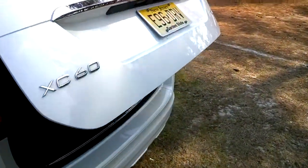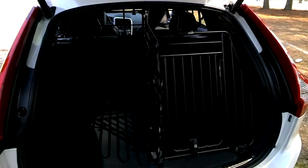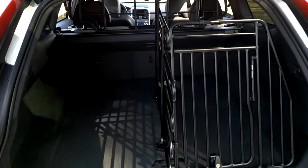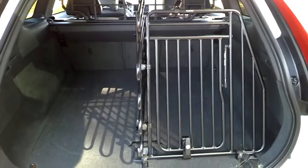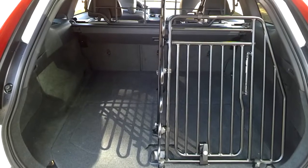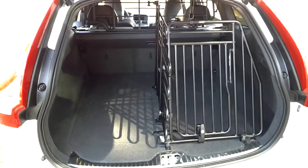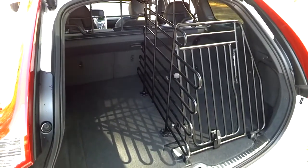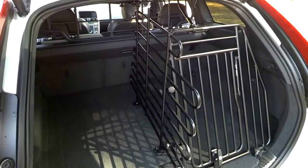My test model of the 2015 Volvo XC60 came with a safety compartment where you can store items or have your dog sit in the rear safely. It also divides the compartment, as you can see here, where you can store luggage — a very unique feature. A couple of other features are visible on this Volvo XC60 T6, and my detailed walk-around is coming up.